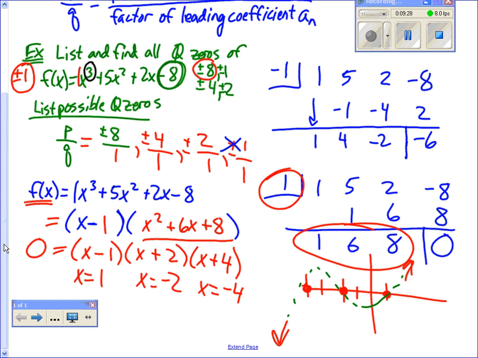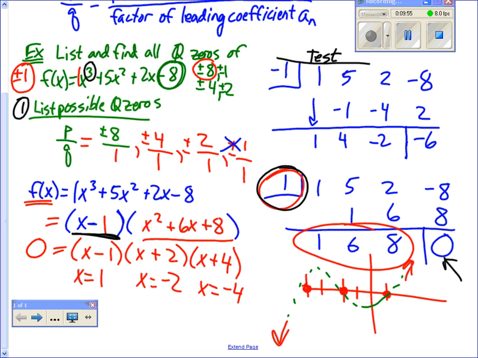So the first thing you want to do, list the possible zeros. Number 2, you want to test them, and I like to test them using synthetic division. And as soon as you find one that has a remainder that's 0, you say, oh, x minus k, x minus that number is a factor, right? So we say, okay, x minus the number is a factor.